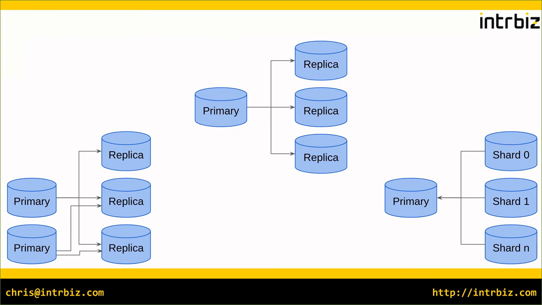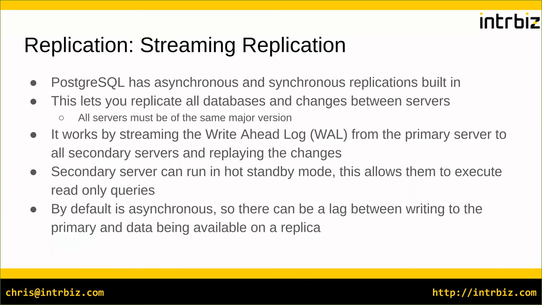Whereas Postgres goes back to that Unix philosophy thing to an extent. It has the tools inside it to be able to do this, but it relies on other products and tools to do that properly as a full end-to-end system and solution. So these building blocks are effectively replication. Replication allows us to take data from one Postgres server and send it to another Postgres server. This was first introduced about 10 years ago now, I think, in Postgres 9, and it's what's called streaming replication. So this relies on the write-ahead log that we've already talked about.